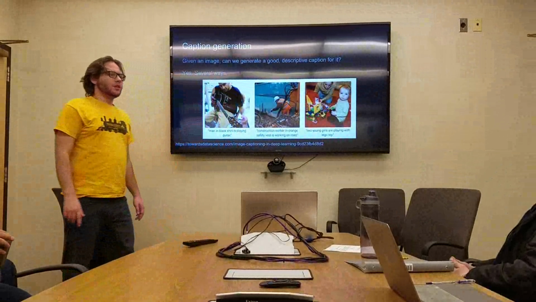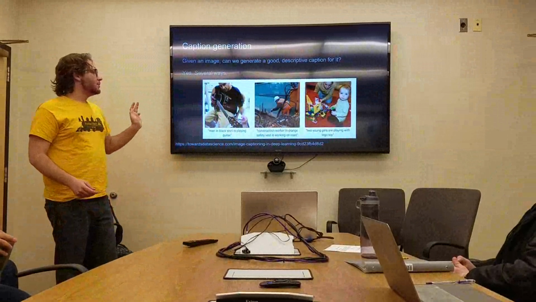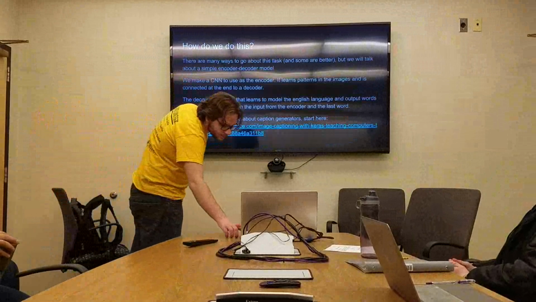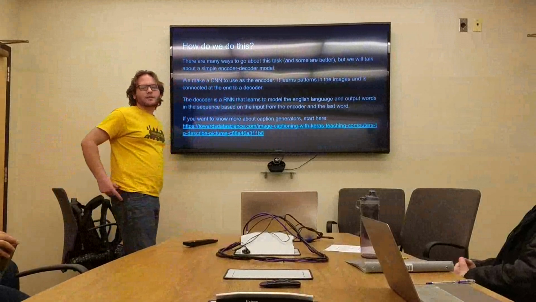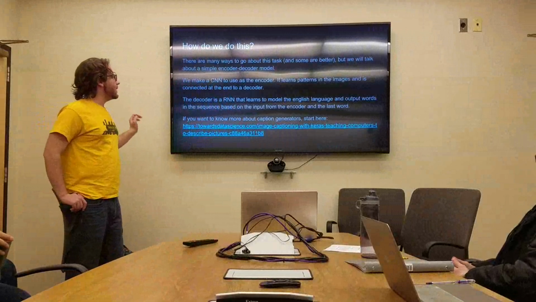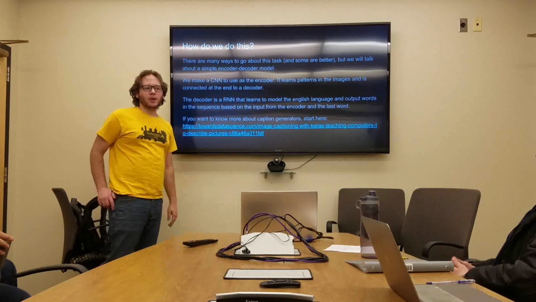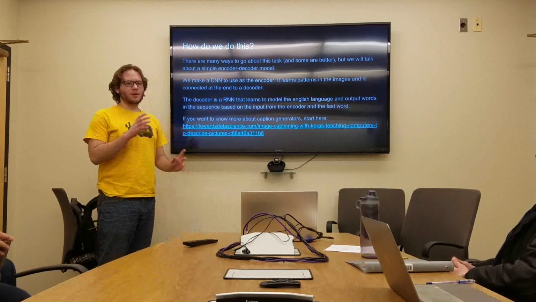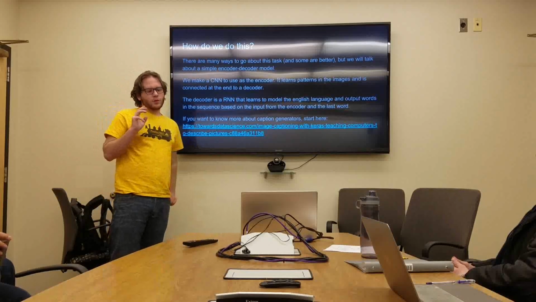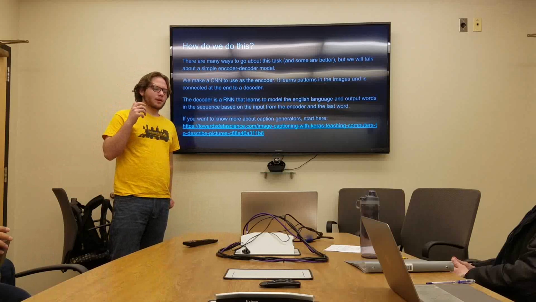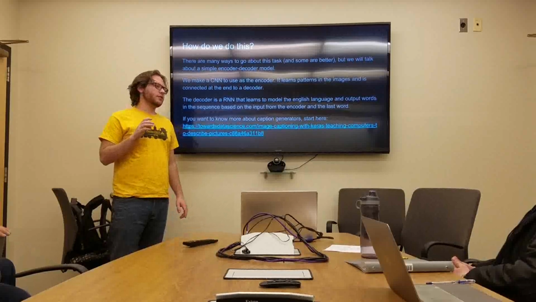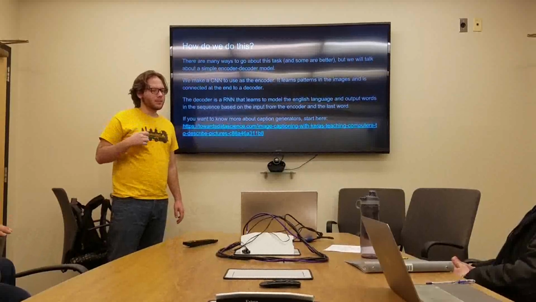So let's talk about caption generation. We have an image, we want to create a caption that is explaining what's going on in that image. Again, lots and lots of ways to do this, a very open field of research, but one basic idea is to have an encoder-decoder model. The encoder is going to be a CNN, just like we've been using this whole time, and that's going to take in the images, and it's going to be in charge of understanding the image and what's going on in the image.